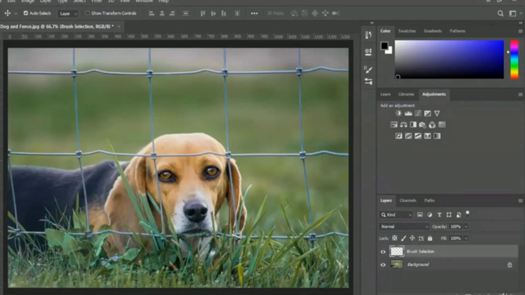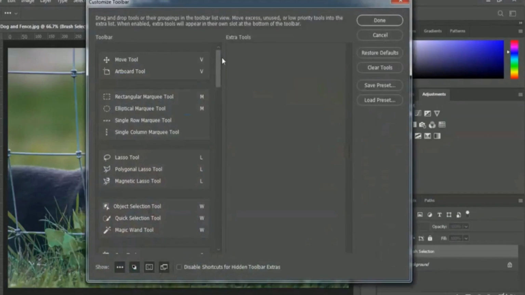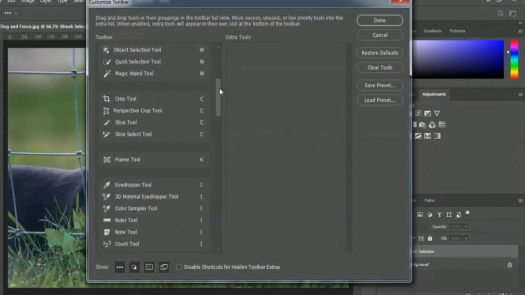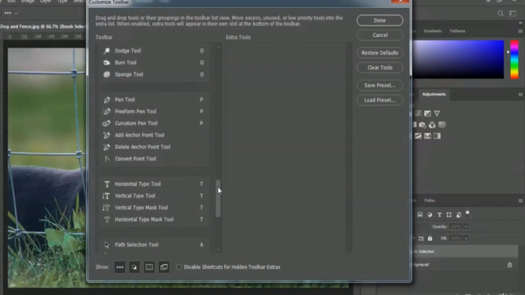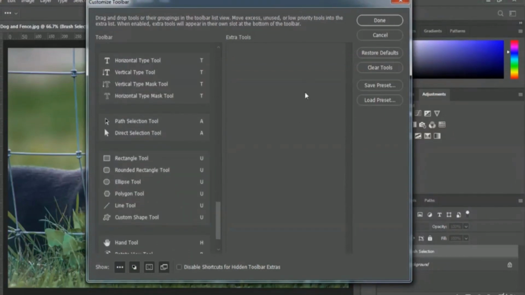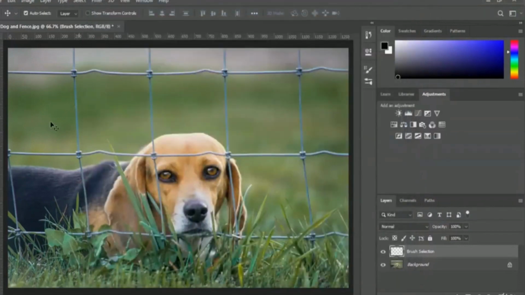Here are the three dot signs and you just have to right click with your mouse and you will get this edit toolbar option. So let me show you. I am selecting this edit toolbar option and you will have the entire tool list on here and you just have to pick it up from your desired tools. So let me close this tab, and I believe you already have the brush tool on here. So here is the brush tool.